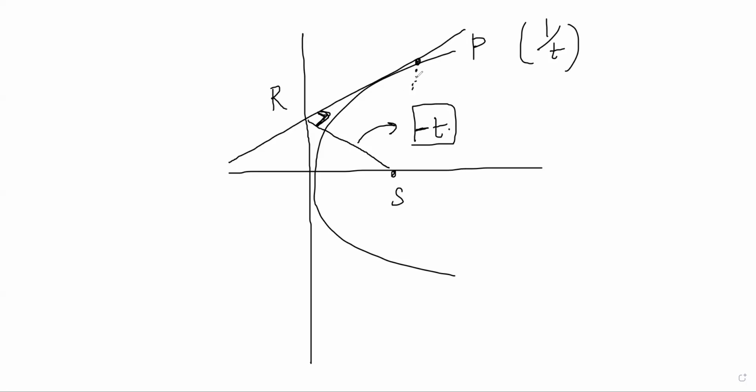It is stated by saying that if you make a circle with PS as diameter, then R lies on the circle. So the circle should be like this. Angle in a semicircle is 90 degrees. Usually the property is stated as: the circle with PS as the diameter touches the tangent at the vertex, right? And that is the property that we use to solve this problem.